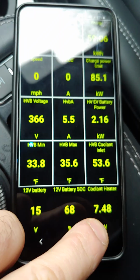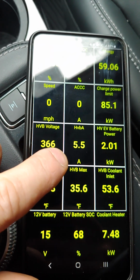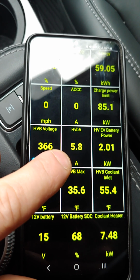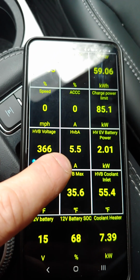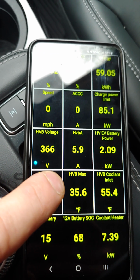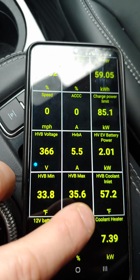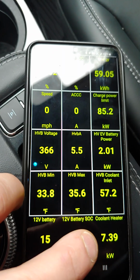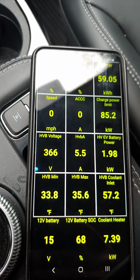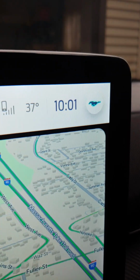This is the heater pulling about 7.5 kilowatts, and this could be confusing, but a plus value indicates you're consuming energy, and a negative would indicate you're charging the car. So right now, some of the energy is coming from the battery pack, and that will adjust as this coolant heater drops down a little bit, and you'll be using the grid to actually condition your car. Let me give it a few more minutes here. It's 10 o'clock.